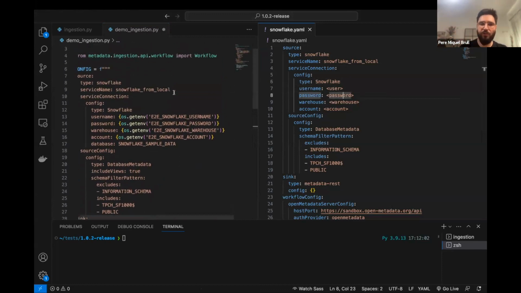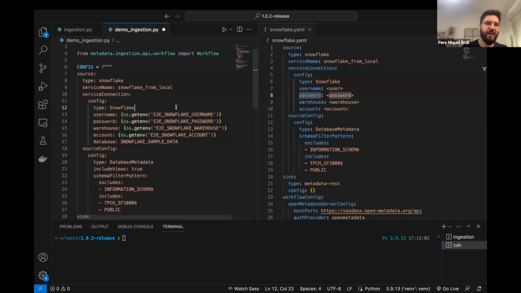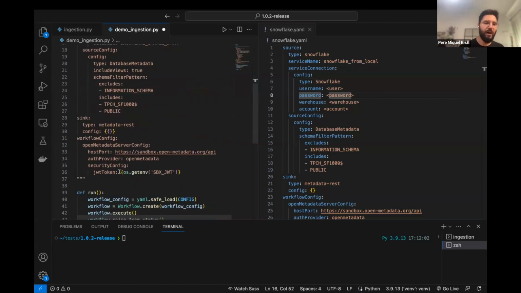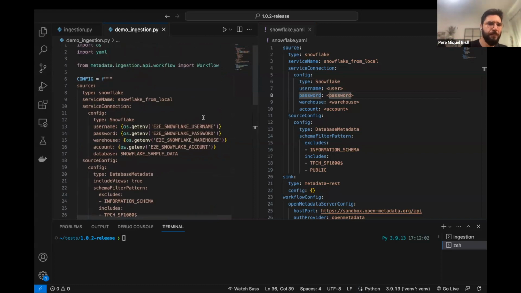So as we are using Python to fill in this information, in my case, I have these credentials stored as environment variables, and I can directly ask Python, hey, I don't want to put this directly here, just pick it up from the environment so that all of this code can be pushed into your repo and we don't have any troubles in terms of security risks.